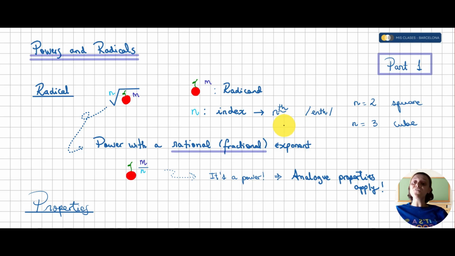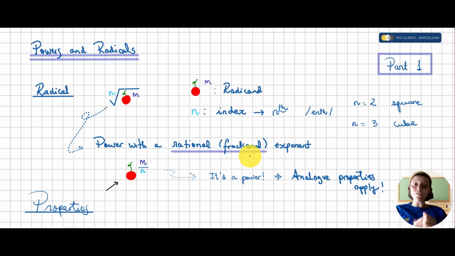So we have to understand as well that a radical is a power. It is a power with a rational exponent, and it's written this way. What we do is that we keep the base of the radicand right here and its exponent, and we turn this exponent into a fractional one by writing the index of the root as its denominator, okay? And that's the only thing you need to do.